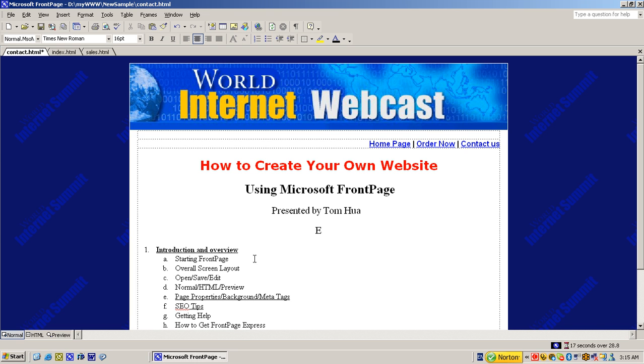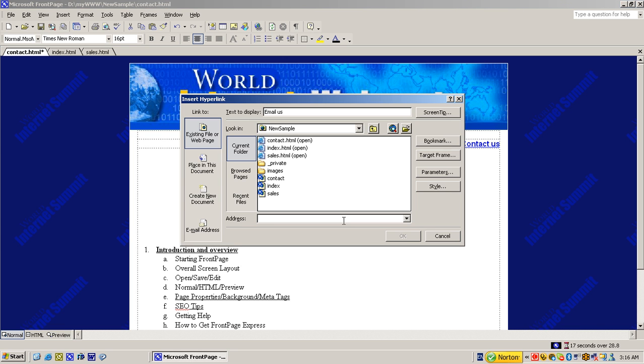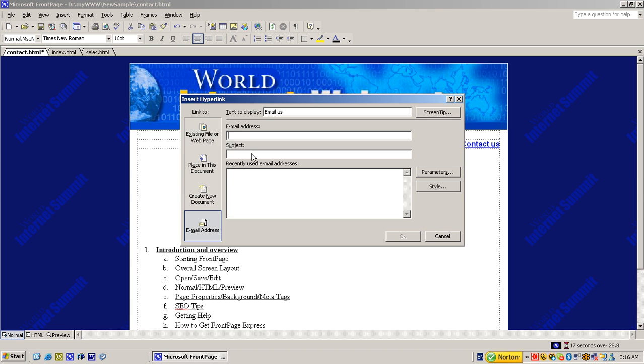Okay, here say okay. Email us. Okay, this is how you put an email link. You highlight the email us wording, then you right click, you go to hyperlink, and pay attention here. You see you have all sorts of different links. The first action we did was existing file or web page. Of course, you can choose email address. Okay, email address, you just type in, say here in my case it's tom@esalute.com. That's all you need.